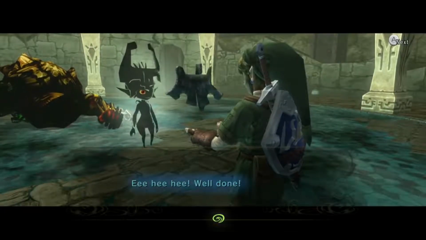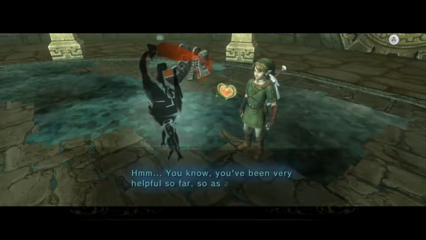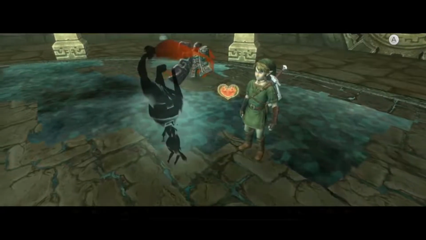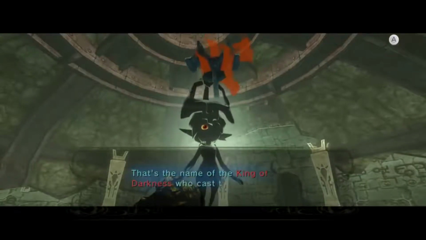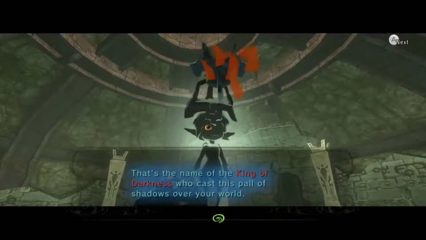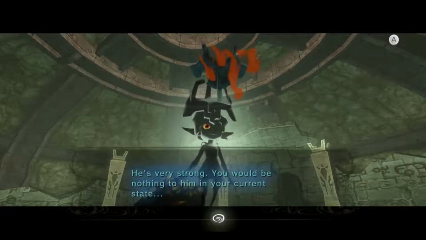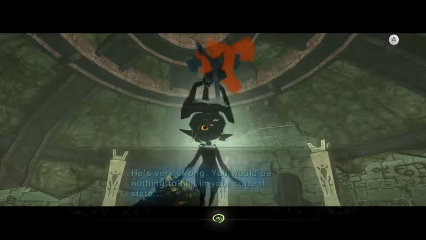Yeah, well done! Now we have 2 fused shadows. You know, you've been very helpful so far, so as a reward, I'll tell you an interesting story. Zant. That's the name of the King of Darkness, who casts his pall of shadows over your world. Pall's a fun word. He's very strong. You would be nothing to him in your current state.